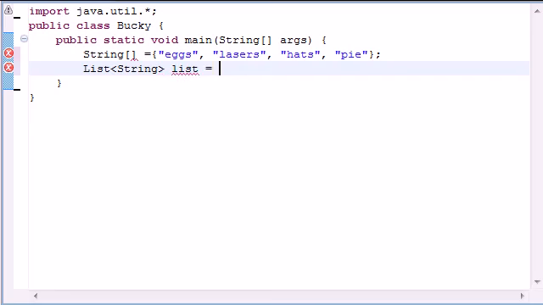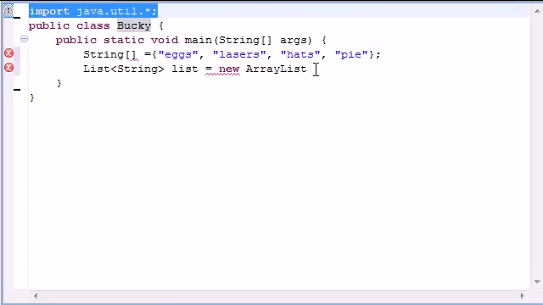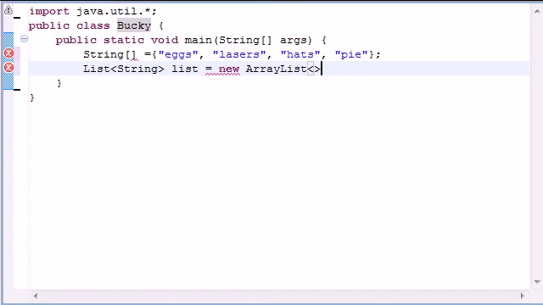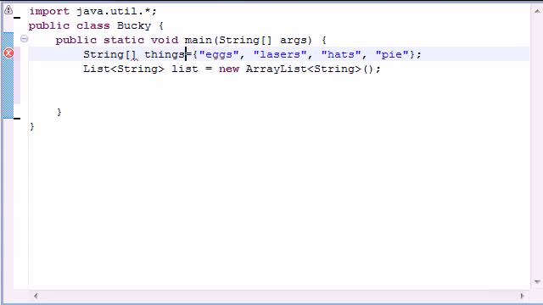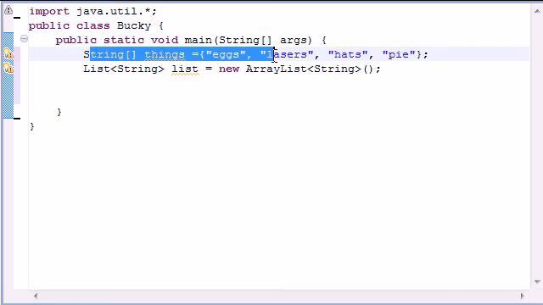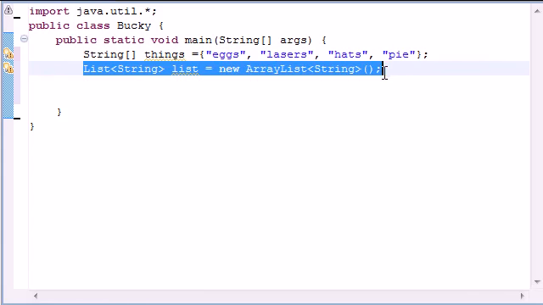You'll figure it out. Equals new ArrayList, and if you see stuff like new ArrayList, I imported all that. It's in java.util, so if you're saying, where's this come from, don't forget to import it, obviously. And go ahead and cast this again, because it likes to do everything twice, and put your parentheses. So now you have an array of string, and I forgot to name it things, when I was thinking about my eggs. And so now we have an array of things and also a list that's blank.